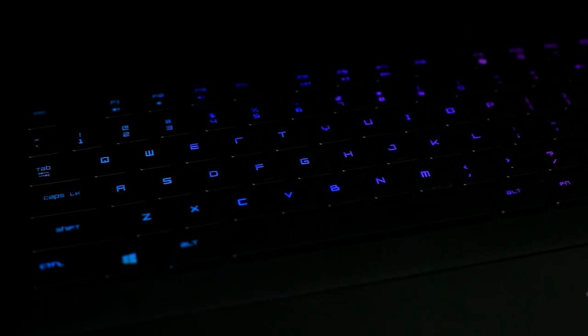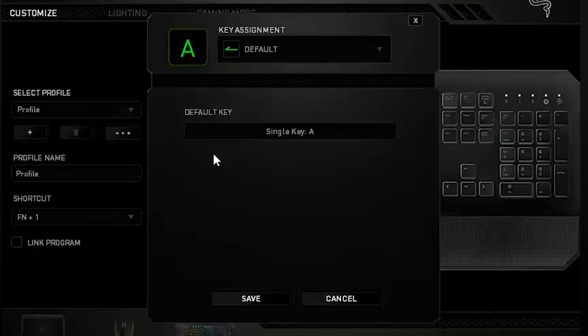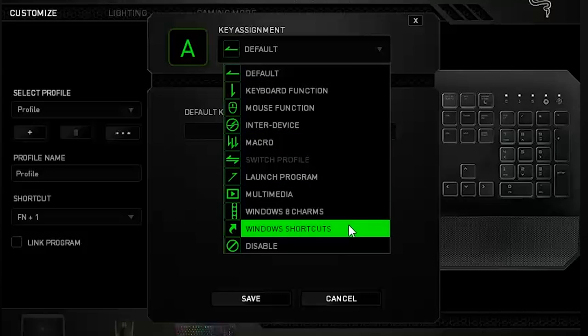One of the reasons that people love the Razer Deathstalker so much is because of the unique chiclet style keys. They're low profile and they actuate at half the distance compared to all the other mushy membrane keyboards. At 2mm these things actuate and they click back ready to go in an instant. When we re-engineered the architecture, we made it so every key can be individually programmable so you can link any key you want to do any action via Razer Synapse.